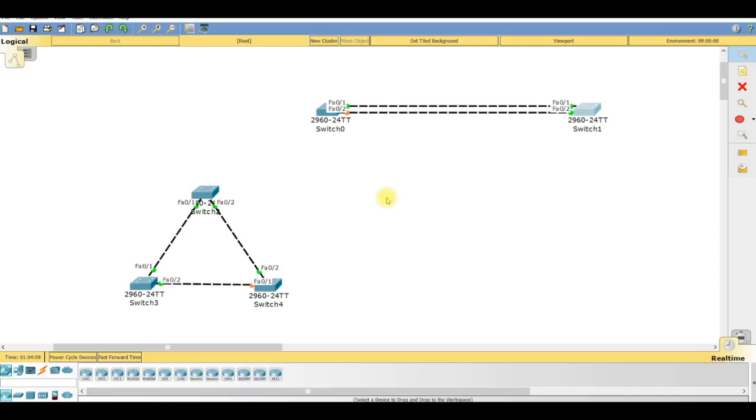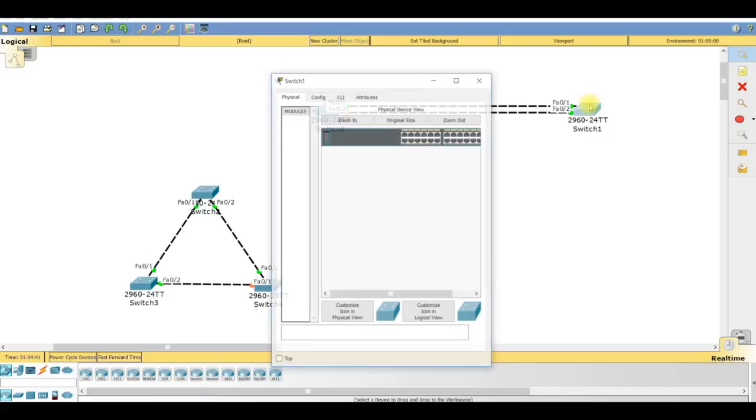Since everything is based on layer 2 addresses, it says, okay, I have redundant connections between these 2 switches and I need to make a decision. So I'm going to look at the bridge priority number. But the bridge priority number by default is 32769, and it's 32769 on all switches. So guess what? It can't make a decision. We need something else to look at. So what do we look at? We look at the lowest MAC address of the switch. So let's take a look at the root bridge, or what I think is the root bridge.